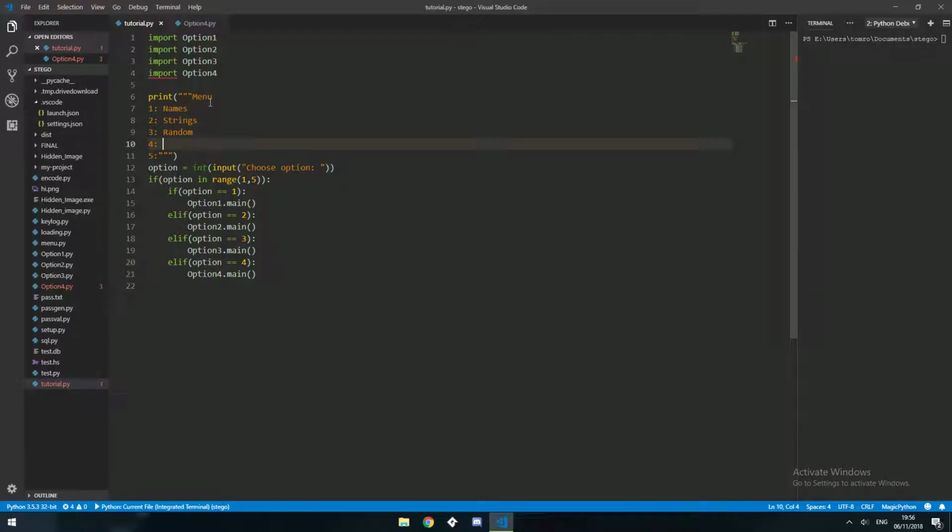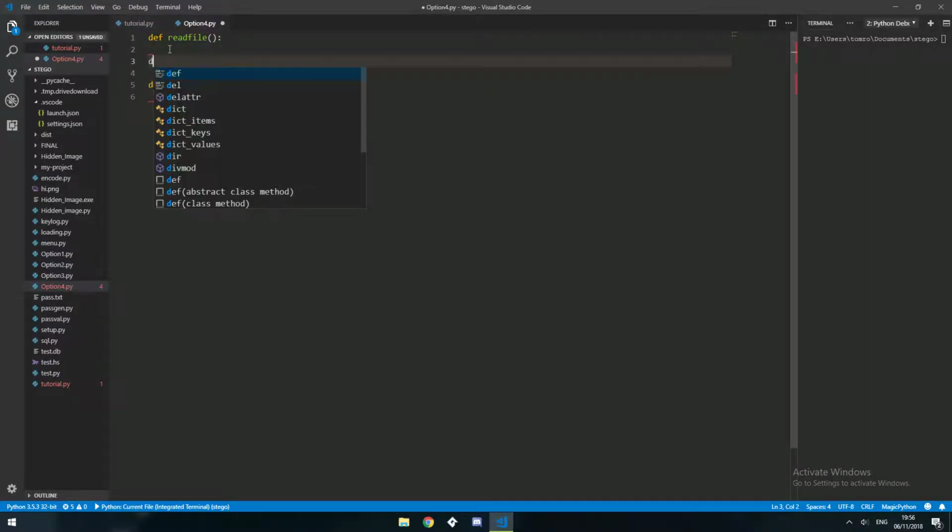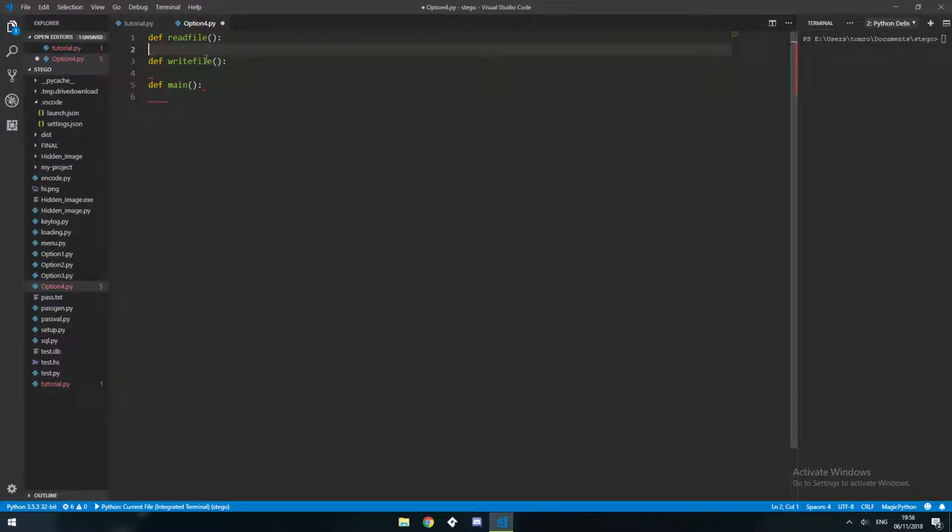It's quite a big thing, but anyway, today we're going to be doing files. We'll just call it files. So I've just made an empty thing here, def main. We're actually going to make a few more functions though. We're going to make one called read file, and I'm going to make another one called write file. And we want to pass some arguments into both of these. So we're going to pass in the file name, obviously.